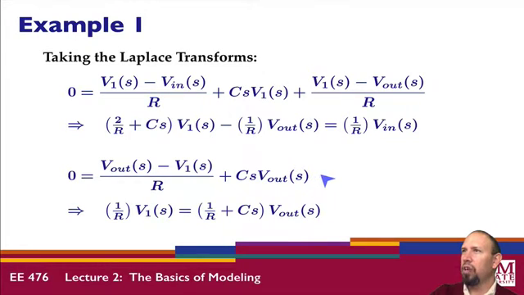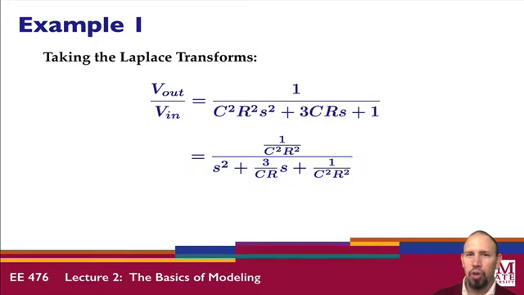I also have another relationship between V in all of this, and so I can go through and solve for the relationship V out over V in, and in this case this is the form that I get using Laplace transforms. Or if I want to have a monic denominator, I would have it in this form. So I can actually get a transfer function, and that's one model. In this case, this is the parametric model for the system. So the parameters are the R's and the C's, and we get a model.